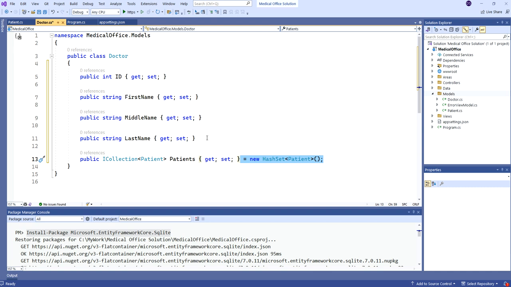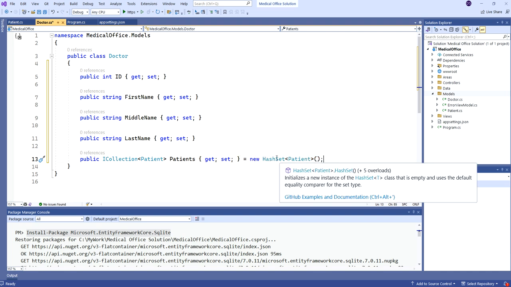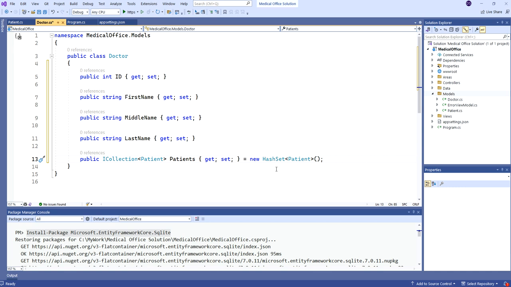It means we can't do a dot add or something like that to this collection with a null value. So this way we avoid that issue. It doesn't add much. I mean, a hash set, why are we using a hash set instead of a list? Well, it's the most lightweight sort of collection I can use here. So that's what I'm going to do: a hash set of patient objects that's just empty. But it just means it's not null. So that's the reason why that's there.